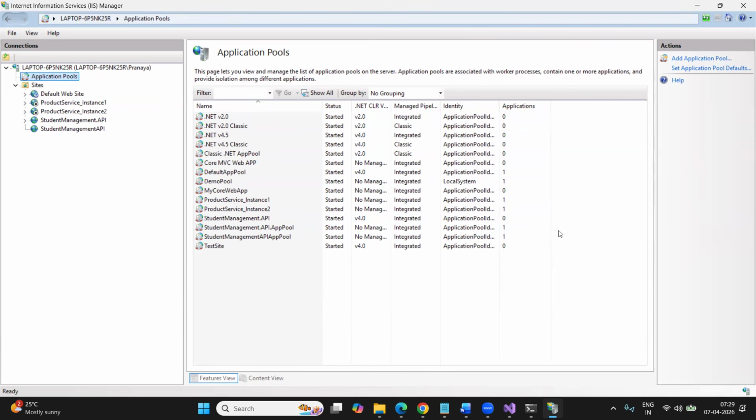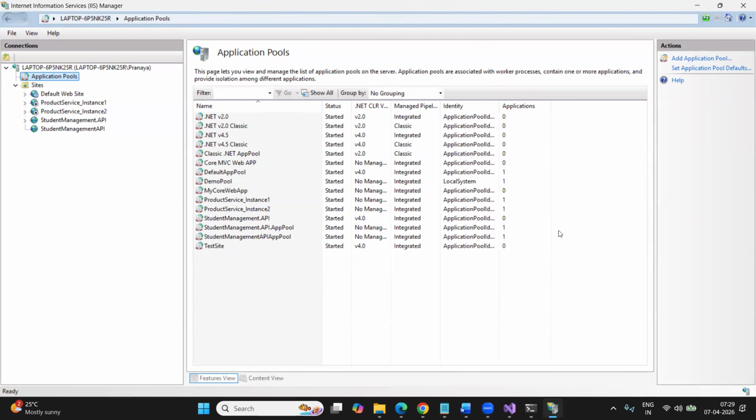Similarly, for order related applications you can assign the order application pool. The benefit is that if you want the product application to be down, you can bring down the product application pool. Then all applications associated with that pool are going to be down, and it is not going to impact other app pools or other applications.